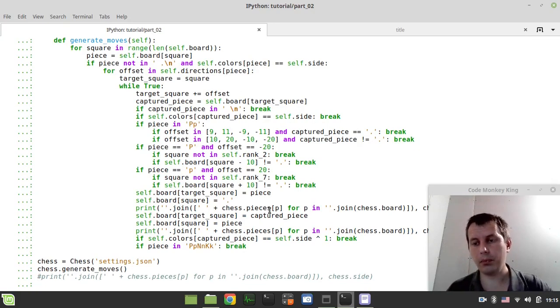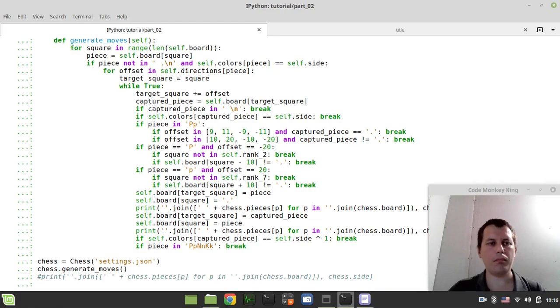So one of the very important things to consider is that Toyfish is a so-called king capture engine, which means it doesn't have the square attack function, but when it captures the king, it just drops the search. So we don't really want to return any moves in case the king capture occurs in the current iteration. But in order to implement this, we need to take care of one more little thing.